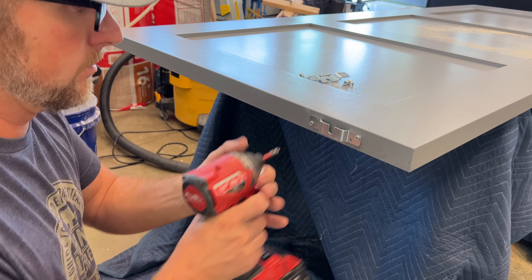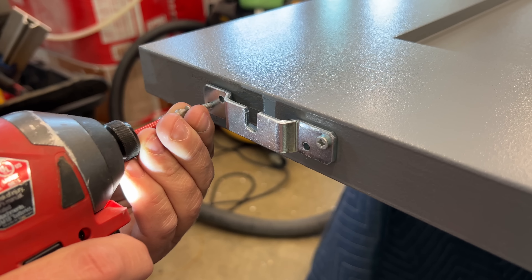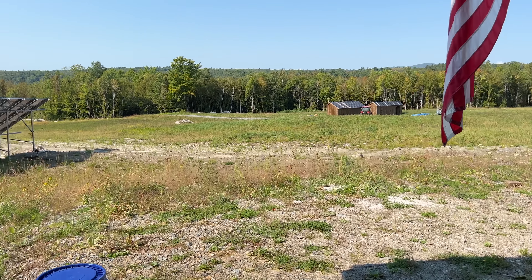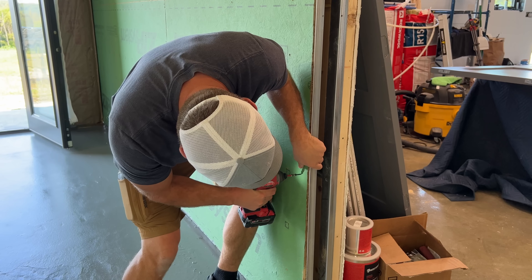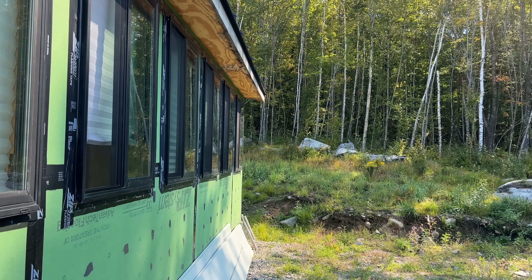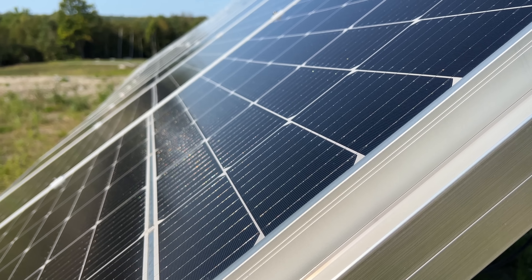We are going to start getting this mess picked up. We're going to start by getting all these doors put up so they're out of the way and they're not going to get scratched. That will also free up space so we can start putting shelves in the pantry and move some stuff into the greenhouse room. These door pulls are just a pull with no latching mechanism, so we don't have to drill the door for the locking mechanism to slide — one less step.